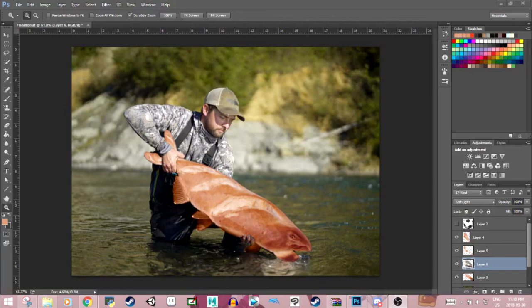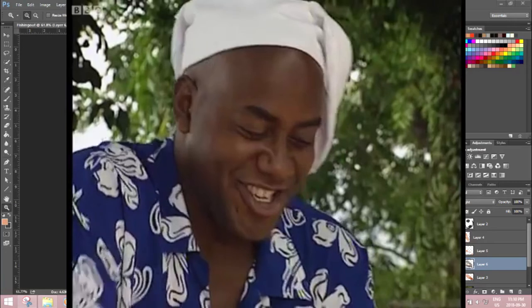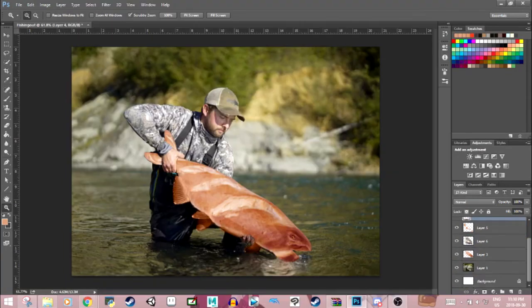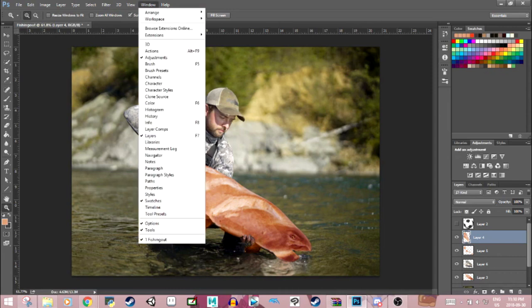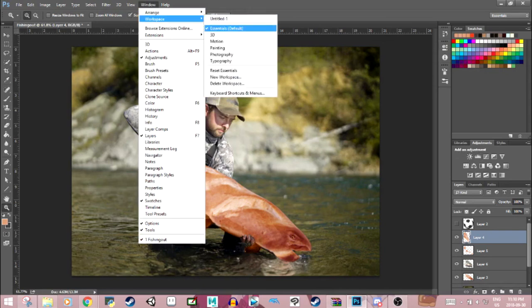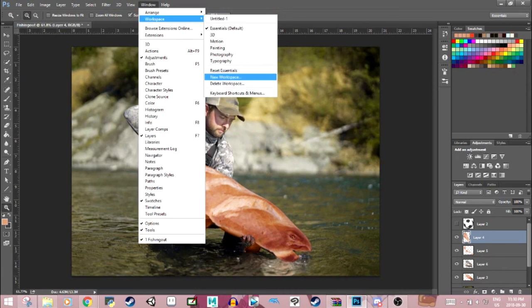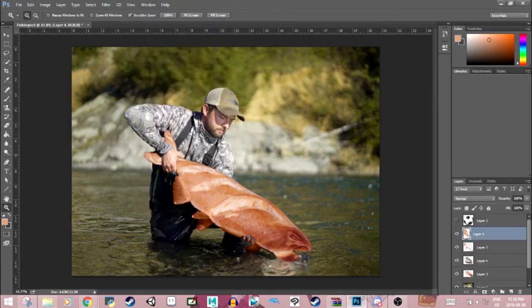Alright, but before we're done here, there are still a few things I could do to this image to make it a bit more hot and spicy. So mainly I'll rely on things like modifying the layers and the colors and the curves, and I'll get into what that actually means. And right now, actually, I'm not sure how it looks for you guys. I'm just going to reset to essentials. Let's see. The workspace, let's just reset essentials so I know what you guys are working with.